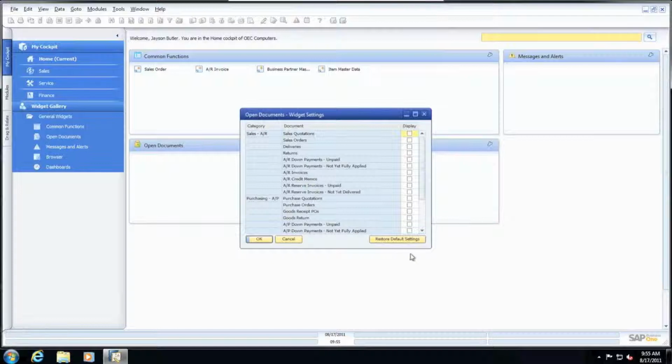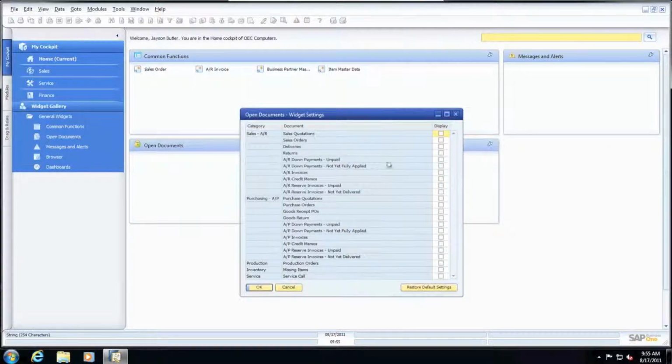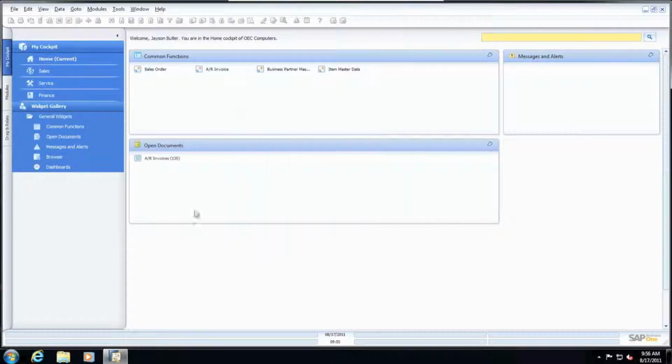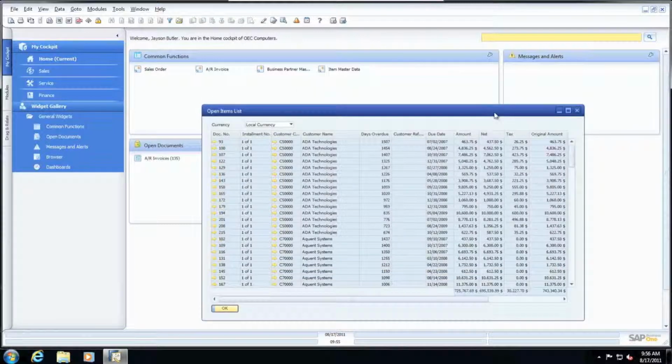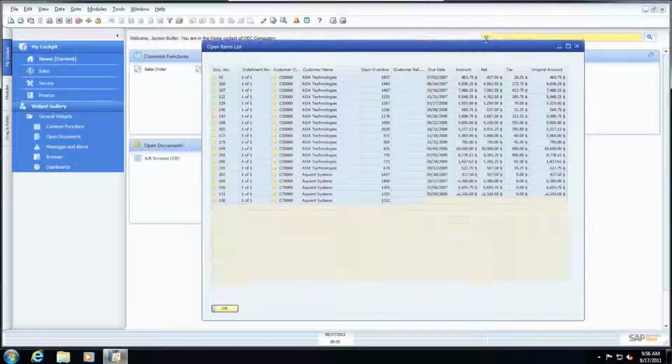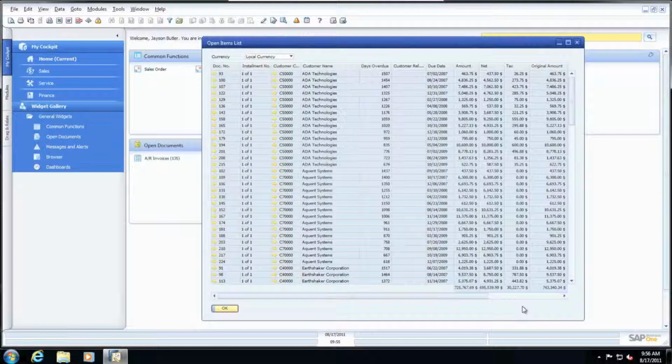Just let me pull this up again. So what you're able to do is whatever option is in the settings here is what will come up in your own invoices. So if you're looking for AR invoices, it's going to give you all the AR invoices that are currently in an open state. Okay.